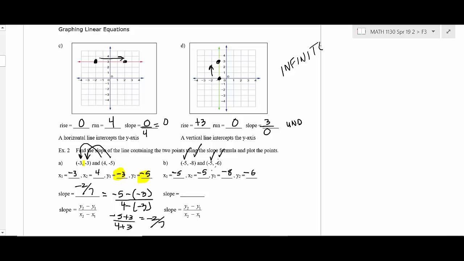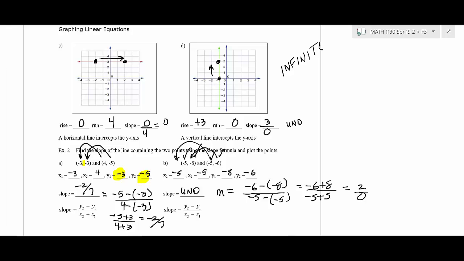Okay, so when you do your slope formula, we always use the letter m for the slope. So we'll just go like this. We subtract the y's. I'm going to say -6, subtract -8. Then I'm going to subtract the x's: -5, subtract -5 like that. So that's going to end up giving -6 plus 8 over -5 plus 5. So that would be 2 over 0. So what's the slope? It's undefined. What kind of line would that be? That would be a vertical line, right? So that one's undefined. Anytime the x's are the same, it forces you to have a vertical line. That's the idea.